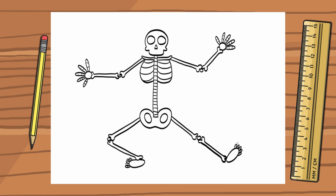To finish off our skeleton, draw a line across the bottom half of the skull. Along this, mark short vertical lines for the teeth. Wait for the pen to dry, and you can rub out your pencil markings. Now that's how you draw a skeleton.